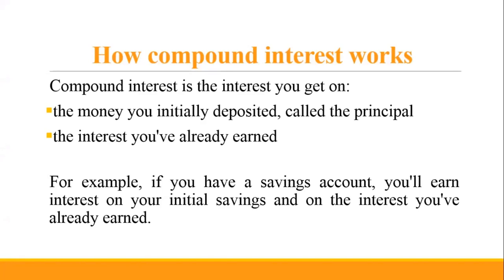So for year 1, halimbawa yung initial na deposit mo ay 100, it earns 5% interest or $5, bringing your balance to $105. On the second year, your $105 earns 5% interest or $5.25. So your balance now is $110.25. And in year 3, your balance is $110.25. It earns 5% interest or $5.51.